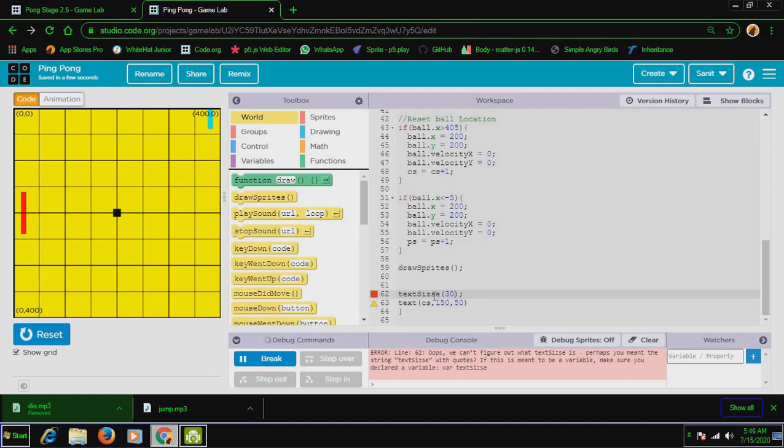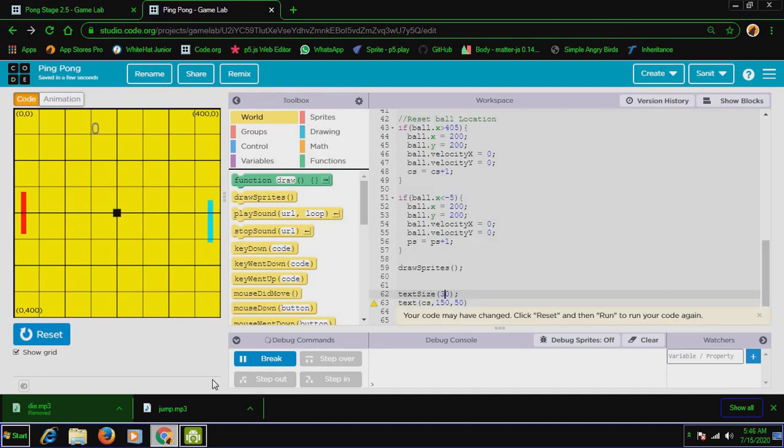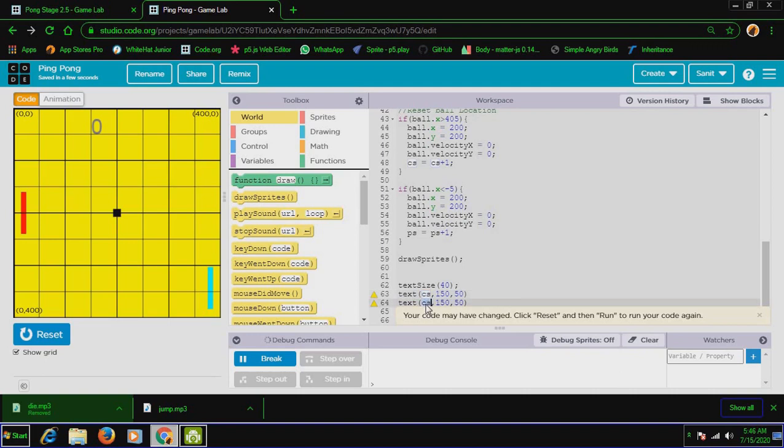You can see our score has been displayed. I will give it 40. Like this I will just copy it, and instead of CS I will write PS, and I want to make it here, so it is 250. So see, our two scores have been displayed.